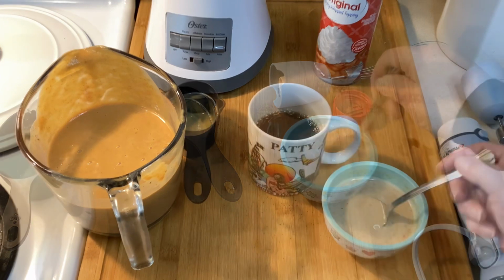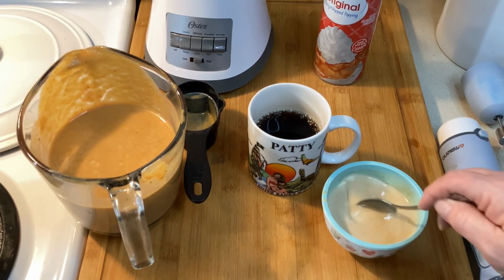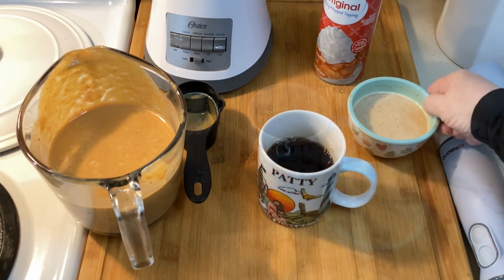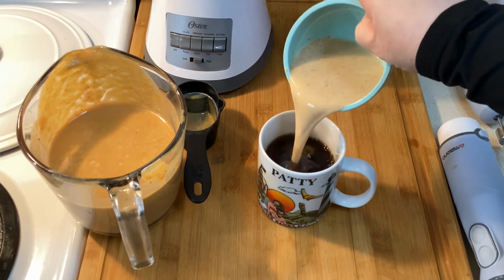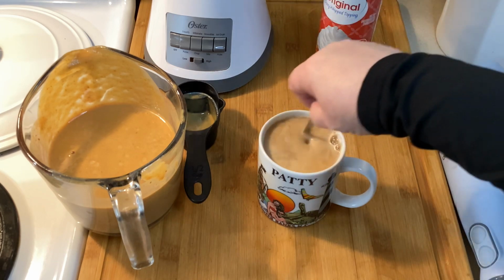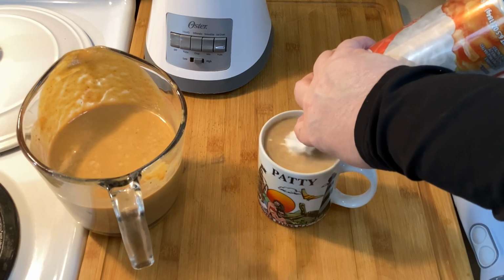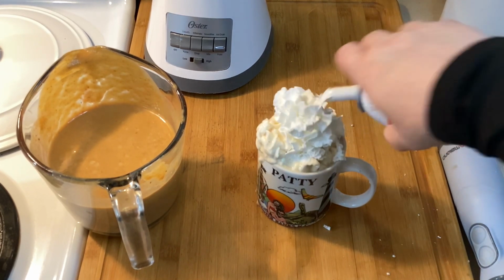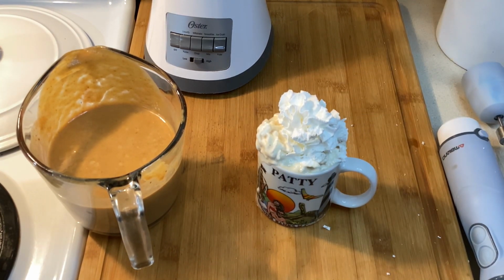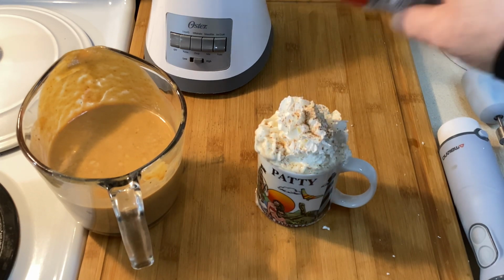And after this is hot, I'll mix it in with the cup of coffee and stir that around a little bit. And then, of course, I'm going to put some whipped cream on top. And I will sprinkle some cinnamon on top of that. Or I may actually just sprinkle that with some pumpkin pie spice.